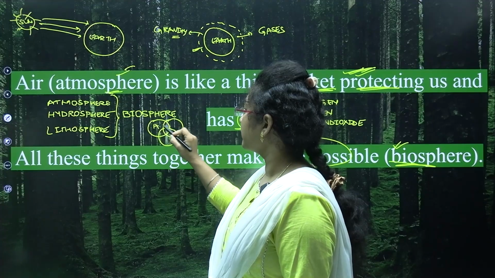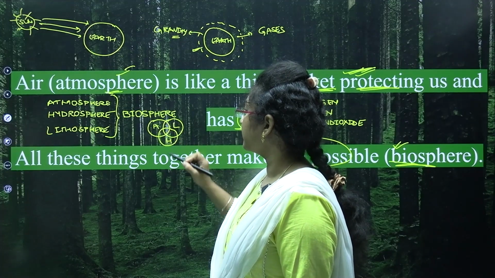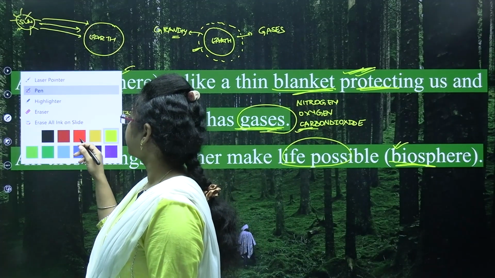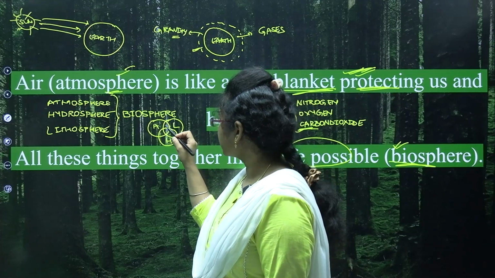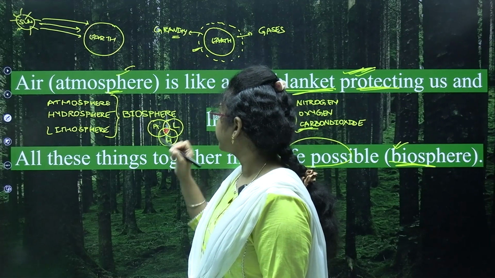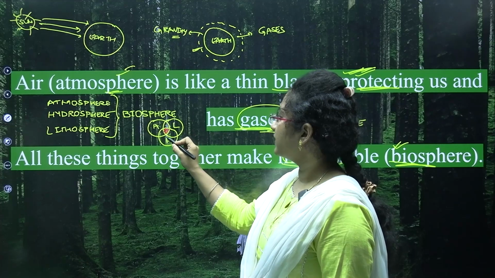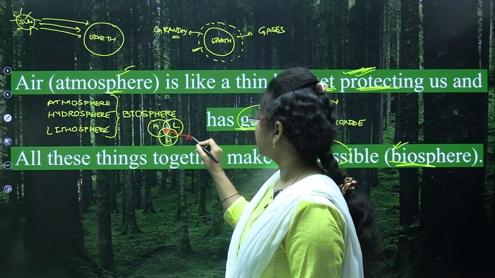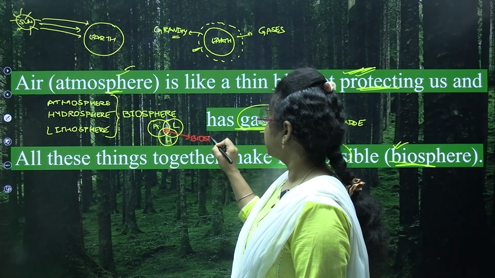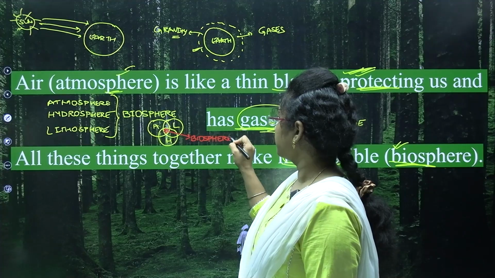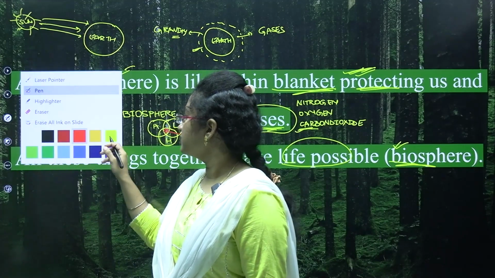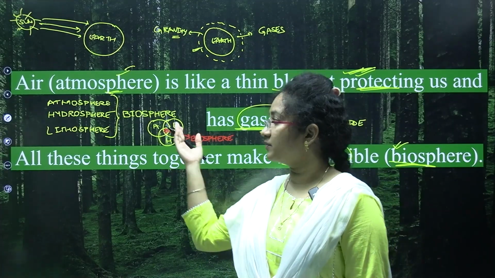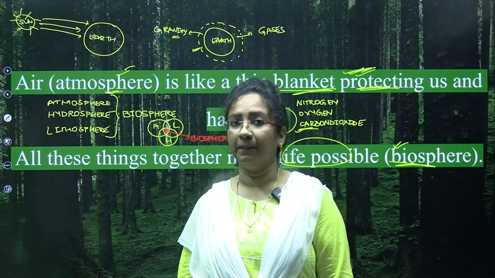So consider this is our atmosphere, this is lithosphere and this is hydrosphere. So what is the place which has the common point between all these three? So the common area is this. Right, it has a part of atmosphere, a part of lithosphere and a part of hydrosphere. This is what is known as our biosphere. So hope you are clear enough about our biosphere. That means the area where we have the common point of atmosphere, hydrosphere and lithosphere is what is our biosphere, right?